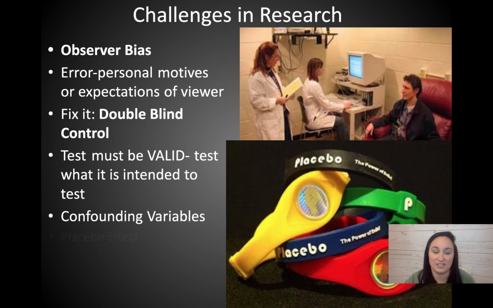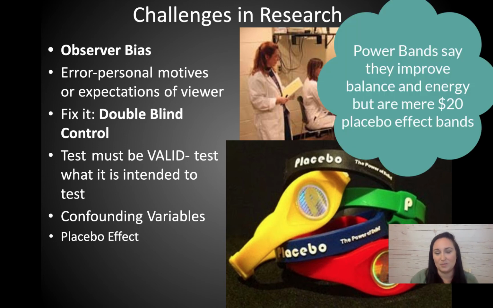So confounding variables I just talked about, but one of the key challenges in research is the placebo effect. So people believing something will help them and then feeling that way because they took that thing. So we use sugar pills in our control group. Let's say we have a vitamin C test. We want to try to replicate that common misconception that started from a 1970s study that vitamin C helps protect against getting sick.